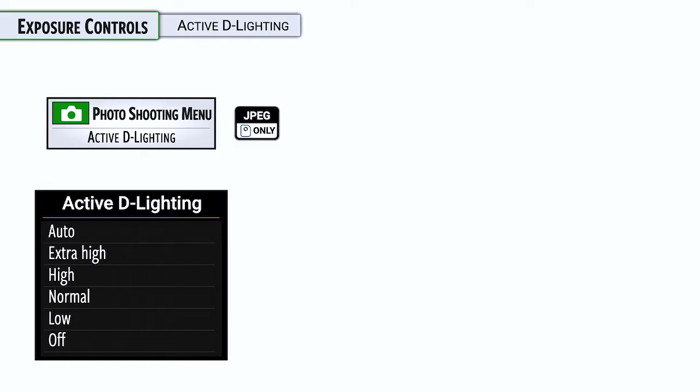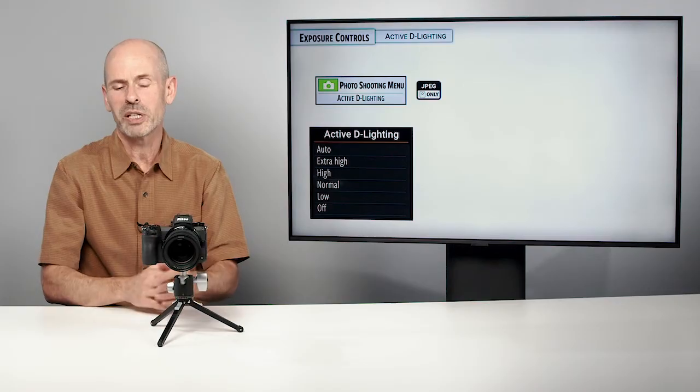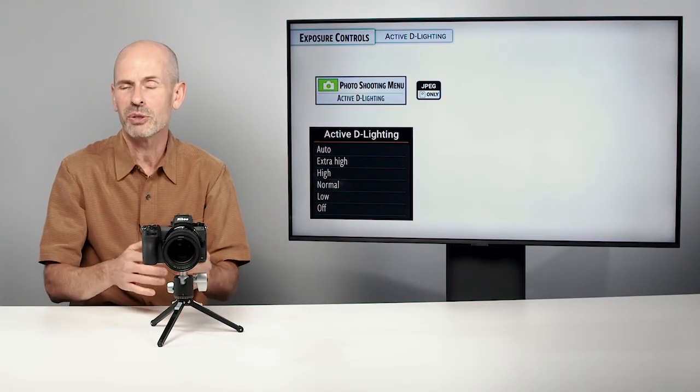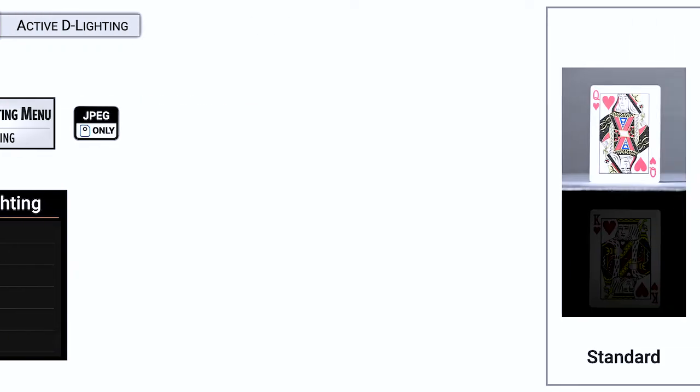All right, another way of dealing with unusual lighting and hard to capture tonal ranges in a particular scene is to use the active D-Lighting. Now, this is something that doesn't matter with raw images and really only applies to JPEG images. And so in here, what it's doing is it's doing kind of like the HDR shot, but it's trying to do it in one shot, basically just getting the best exposure possible and then using software to lighten up the shadows and prevent the highlights from going too light.